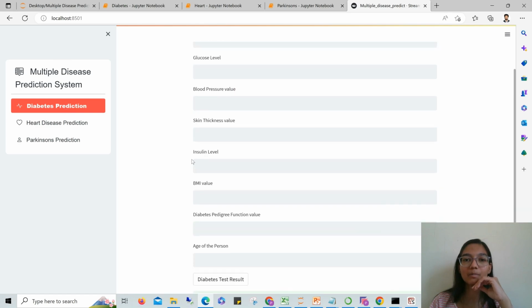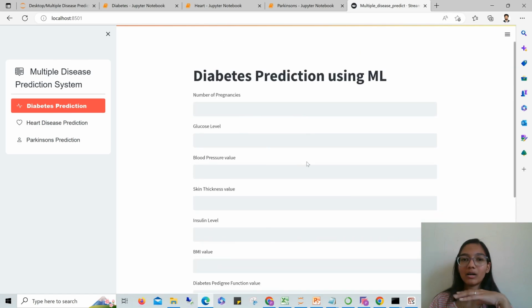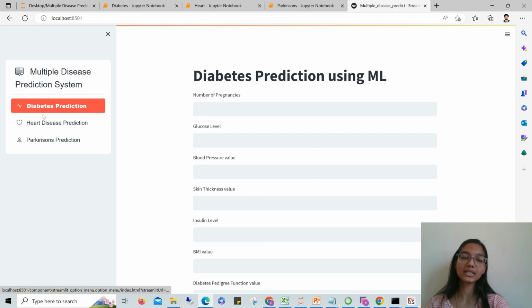So this is the system which I have built, and I have done it for three diseases. In a similar manner, we can do it for many diseases.